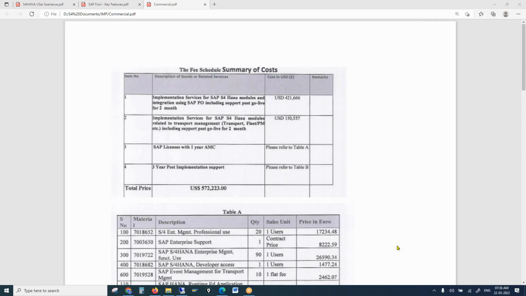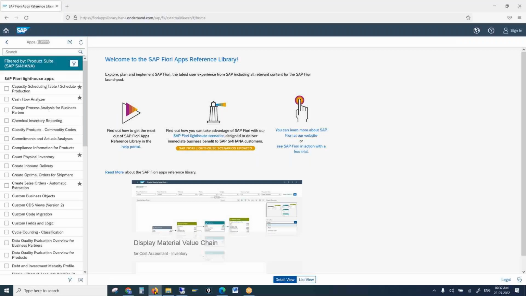And the second thing is, we are already paying huge licenses for various reasons. Then again, even for the user interface, there is a license. There was a huge protest from the customers. So what SAP has done is made Fiori free to use, but there are some apps which they made as paid apps, not all the apps. Out of these, there are some apps which you can buy. They are not free to use. So Fiori is free to use, but not all the apps are free to use. That's how they have come up with the policy.